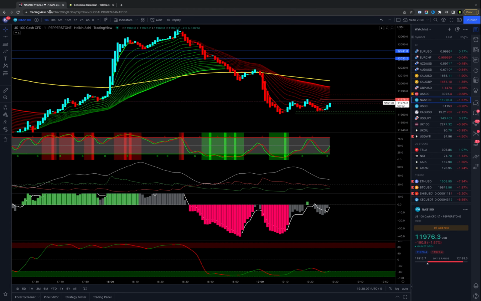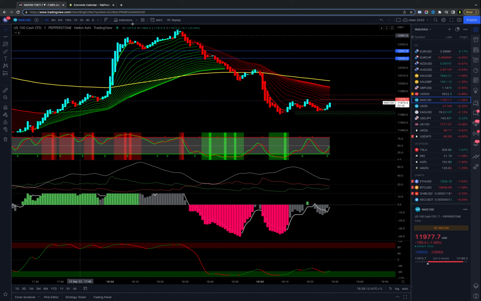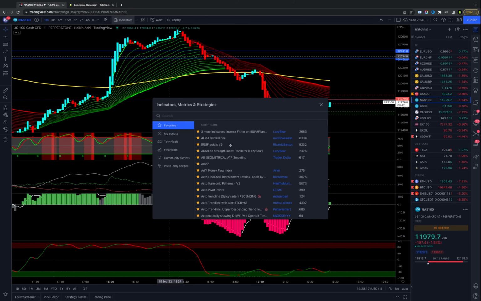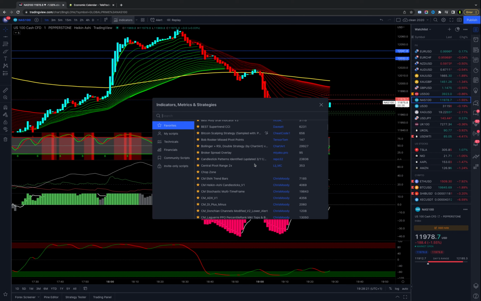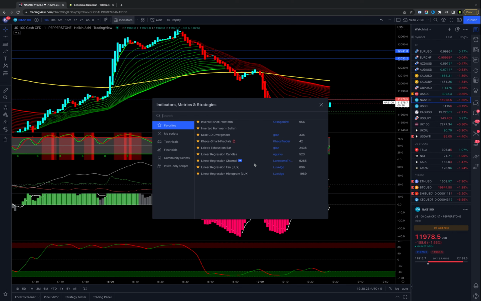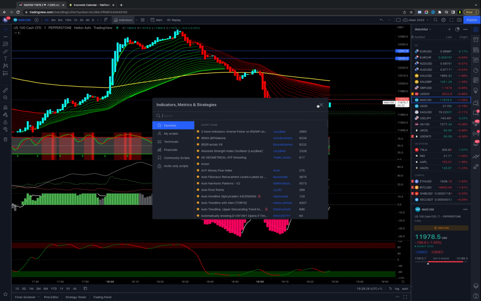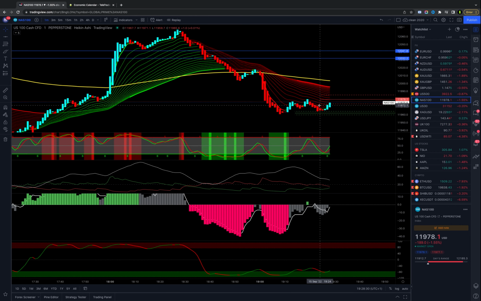Go to TradingView right here. Get a free account. It doesn't cost anything. Add some indicators, or learn how to find indicators. These were my favorites. Look, these are all free. There's no reason for anybody to be poor or to not make money. You don't have to be a brain of Britain. You just have to understand the strategy.